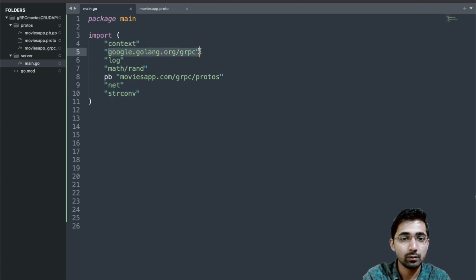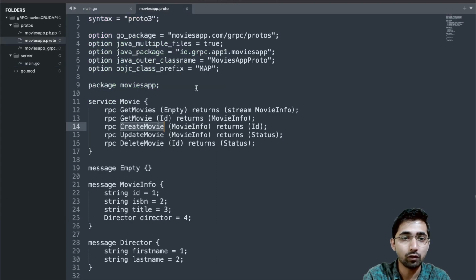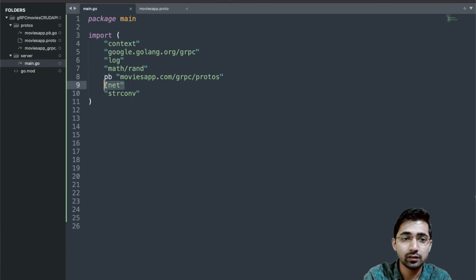The grpc package will provide grpc functions, log our output, and generate a random number. The protos package will provide all the functionalities for this proto file which we require. The net package will be used to listen on the server, and strconv is to convert an integer to string.